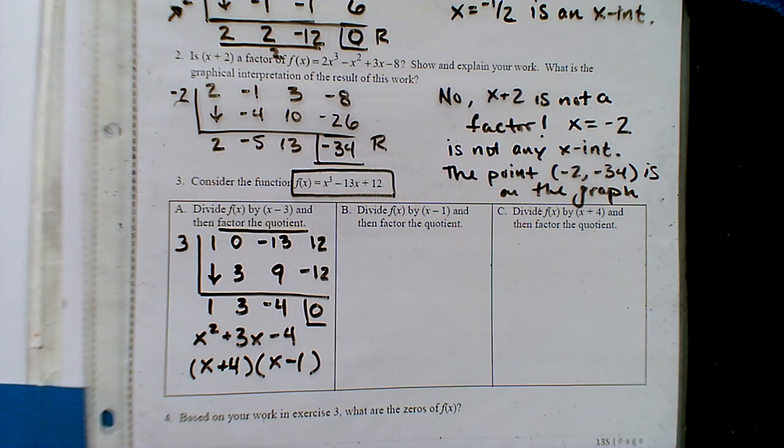That's better, right? So even though we were not able to factor it from the beginning, we just factored it completely. We have the x minus 3 factor that was confirmed by division, but then we were also able to factor the quotient a little bit further, and we got x plus 4 and x minus 1. Okay, interesting.